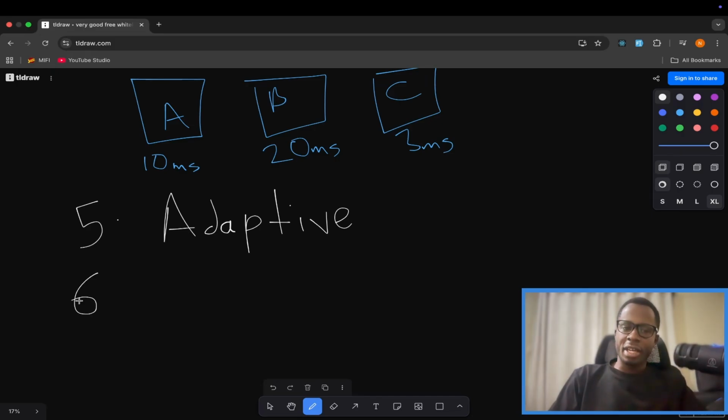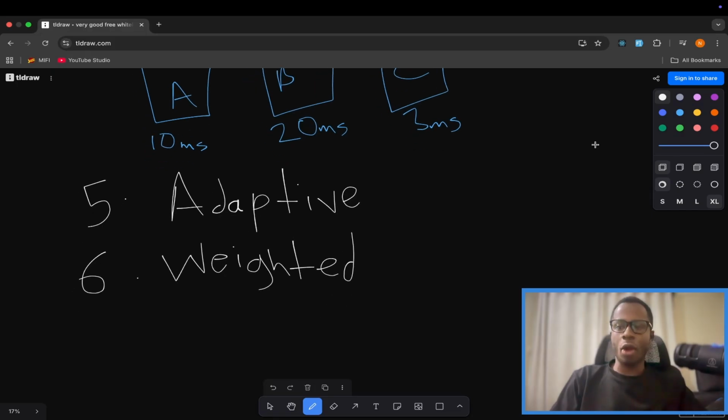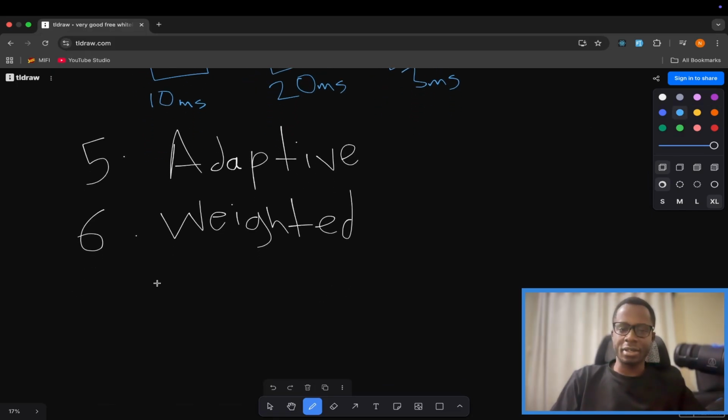Then we have another one called weighted load balancing. With weighted, the servers are given particular weights according to their capacity. So a server which has better capacity is given a higher weight, maybe a weight of 10.